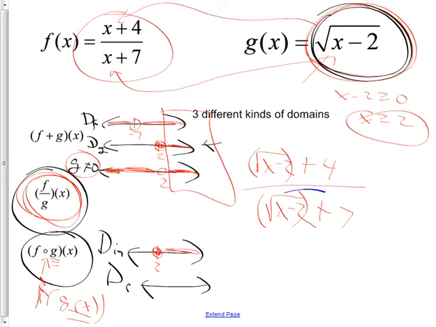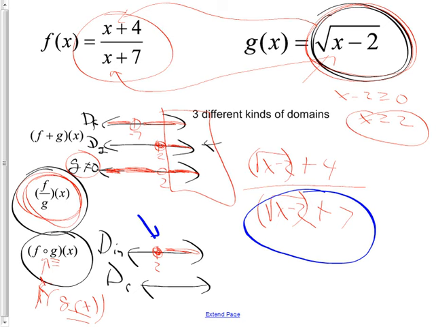The domain is whatever would make this equal. Well, everything works except whatever makes that 0. And there's no way to make that 0. But is there a way to make the square root down there negative? Well, that's the part we've already covered with this number line. So all we're worried about is the domain of this composite.